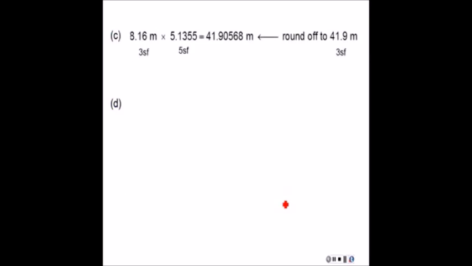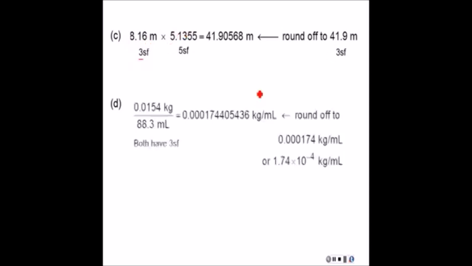And this is the next one. Here we're multiplying, so we have 3 significant figures here. We have 5 here, so our answer must be rounded off to 3. Now we count the entire number when we're multiplying, not just to the right of the decimal point. And that's why we get that answer. And then the last one, we're dividing, and both numbers have 3 significant figures. And so when we divide, you notice that the units don't go anyplace because they're different. They won't cancel out. We get this for an answer.